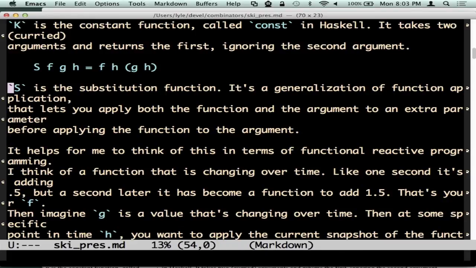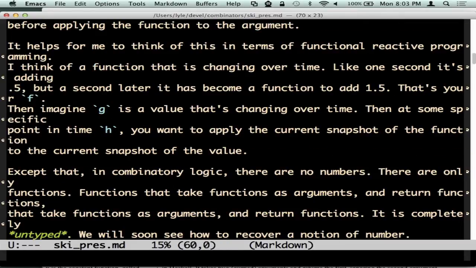You can think of what S is doing as applying f to g. Like, just ignore the h. It's really just applying one function to another function, so it's kind of application. But everybody is parameterized by h, so it just distributes h to everybody. So this is kind of a distributing combinator, which is really good for passing information to many combinations.